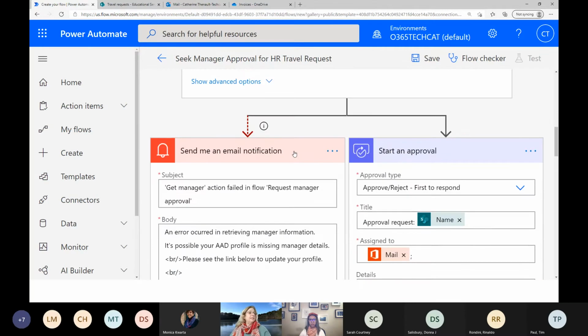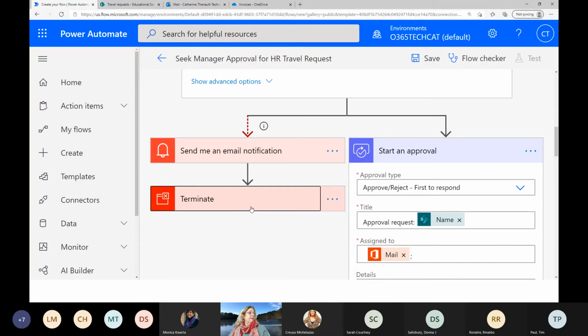Now, again, I love the templates because they sometimes have a bunch of built-in error checking that you wouldn't think of putting in on your own. So what this does is check and say, do I have a manager? And there's a little red arrow that indicates that an error happens. And I don't even have to think about how to configure that or how to deal with that. But basically, if it can't find a manager, it's going to send the requester a message: gee, there's no manager information, you can't run this approval flow.